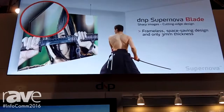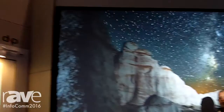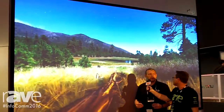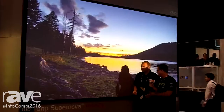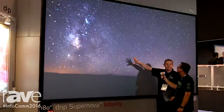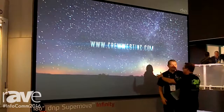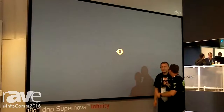If you want something bigger with a hard board background, we have this one — the Supernova Infinity Screen. You can almost tell from the name that we can build this screen to almost infinite size. This particular one is 180 inches. The name Infinity basically means you can build it to any size you need. This configuration is a 2x2, so we have four panels, but we can use as many panels as we want to grow it to any size. From up close you can see the seams, but at a normal viewing distance you see nothing — and our viewers cannot see the seam in the video either.